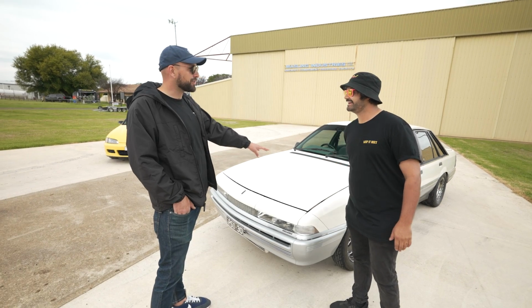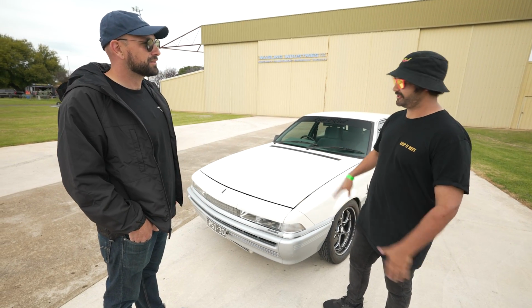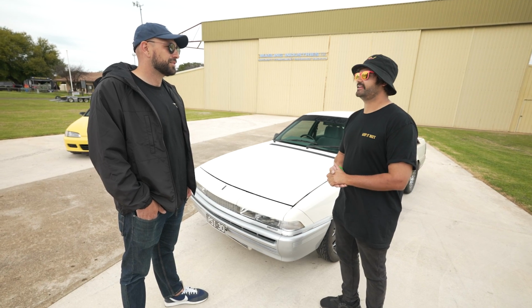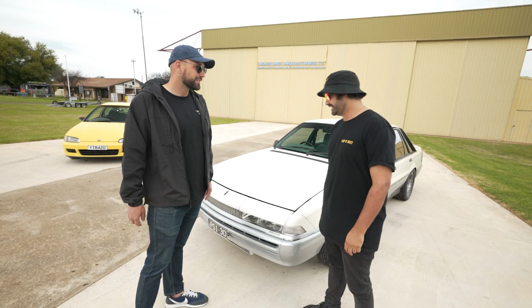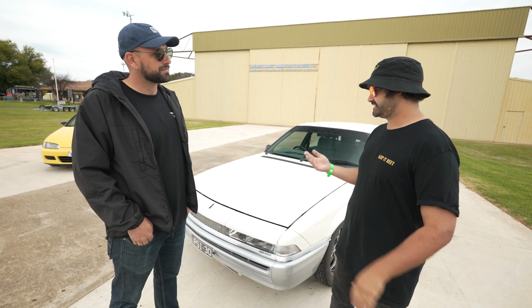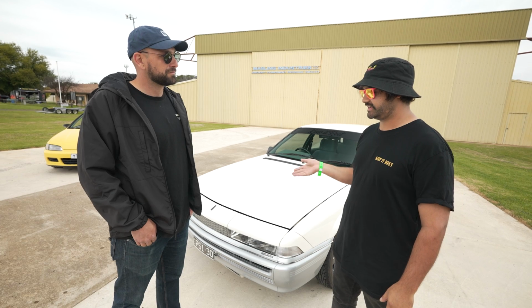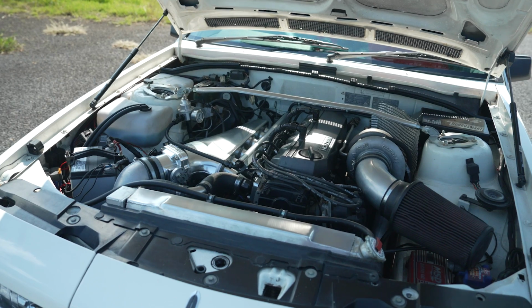They come factory turbo, rear-wheel drive. Yes. And you said this was your first car? I had the same model, a white VL Calais, first car. As you do with your first car, may have ended up into a tree. What's horsepower and best ET? 600 horsepower, runs 31 PSI, and last time I was on 26 PSI, it did a 10.2 down the quarter. Okay, well, let's pop the hood and check this out.